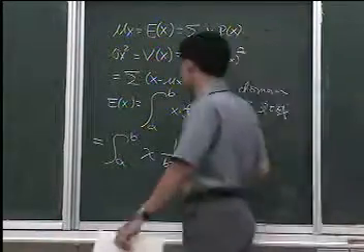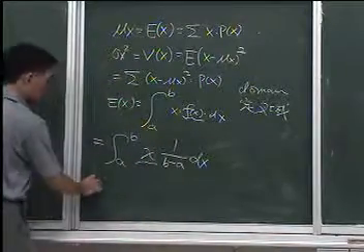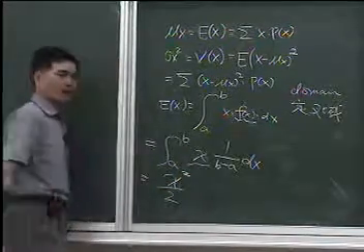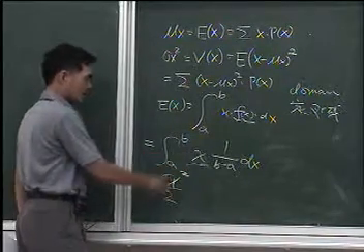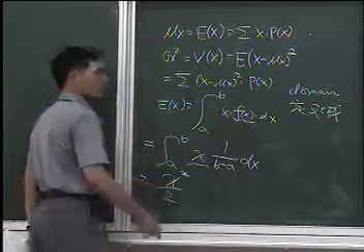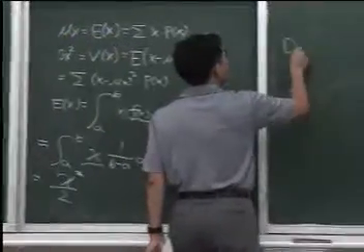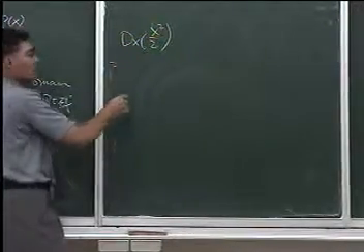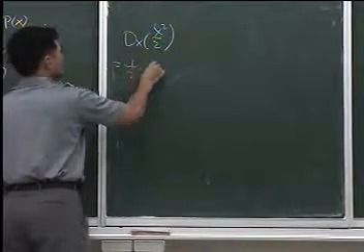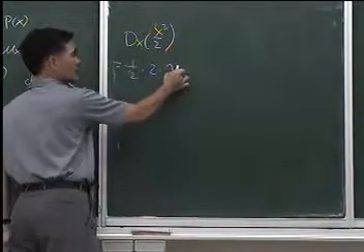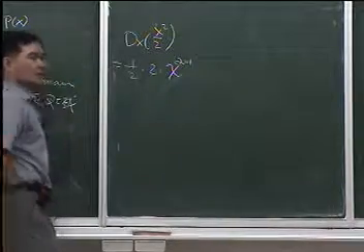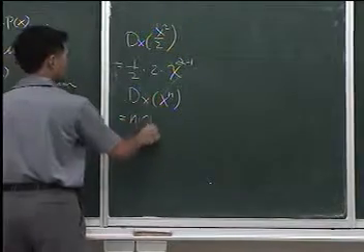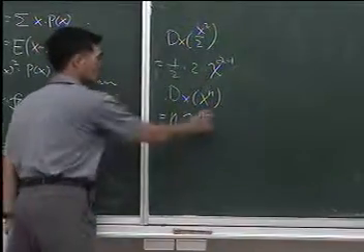Okay? Because this is x, right? So when we integrate it, it should be x squared over 2, okay? Because it is x, so it should be x squared over 2. So when you take this, dx, x squared over 2, what do you get? You get 1/2 times 2 times x. And what is x? x is 2 minus 1, right? So if you have d/dx of x^n, you have n times x to the n minus 1 power, okay?